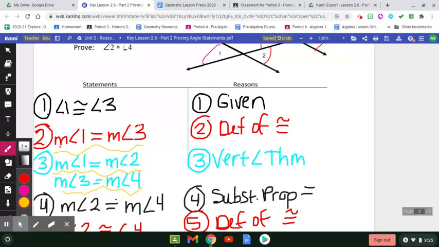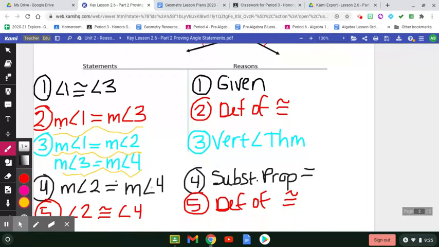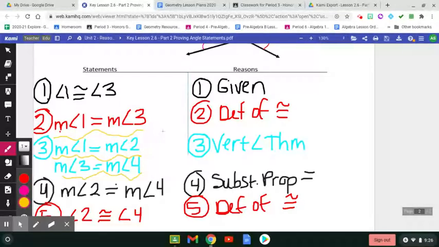But I'm going to think of it right now with the substitution property of equality. Again, I can see the argument for the transitive property of equality because we can be cutting out the middleman, which would be angle 3. So I'm going to say angle 2 is equal to the measurement of angle 4. Then I want to switch over to angle 2 is congruent to angle 4 because of the definition of congruence. So anytime you can see a middleman or anytime you can plug something in, substitution property and transitive property of equality can be interchanged a little bit whenever you're talking about equality.